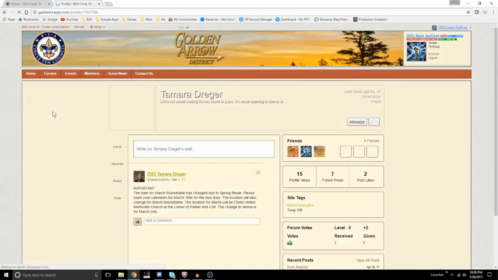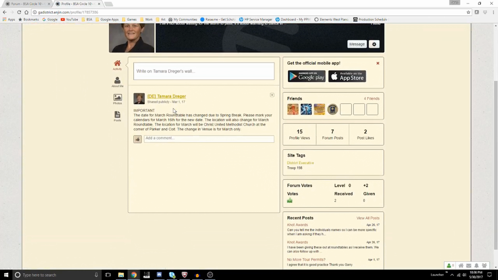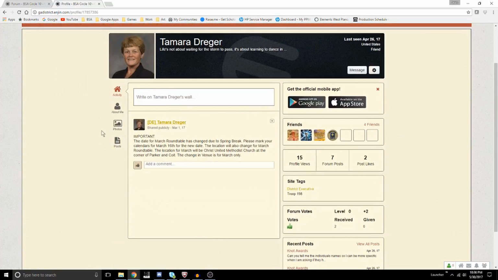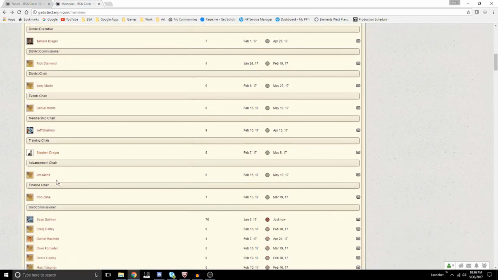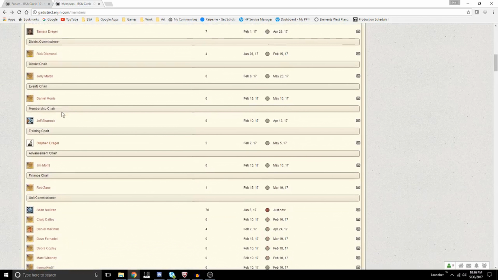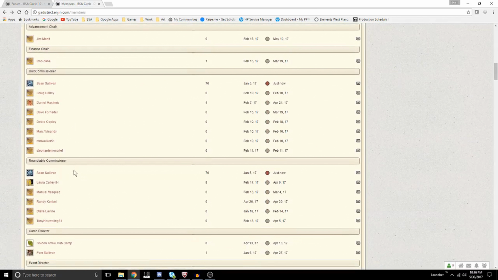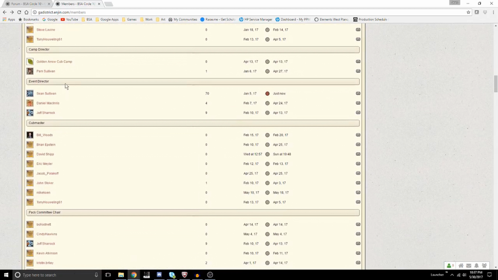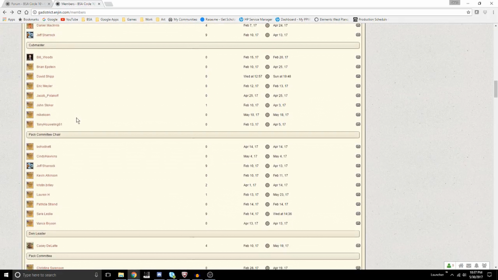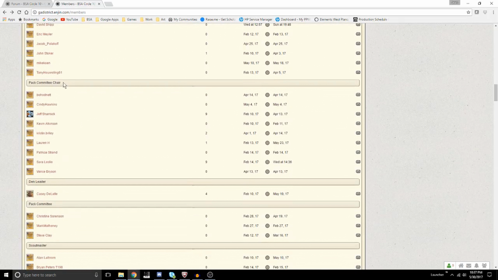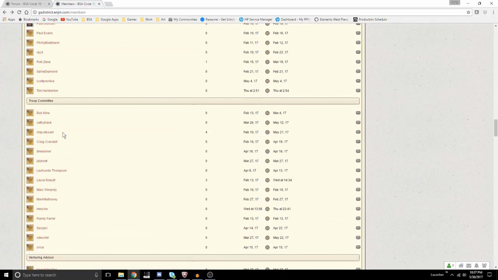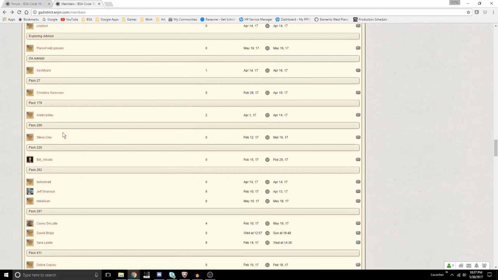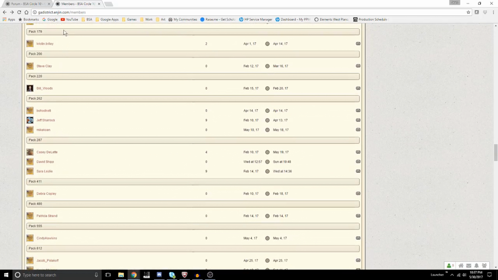Also, if I wanted to see information about Tamara, I could click on her profile and see whatever is out here for her. Here we have the district executive, commissioner, all the district staff. The finance chair, the unit commissioners are also present, the various camp directors, event directors, the various cubmasters of all the units, pack committee chairs, den leaders, etc. Also, you will note that further down here, we also have them in here by unit.